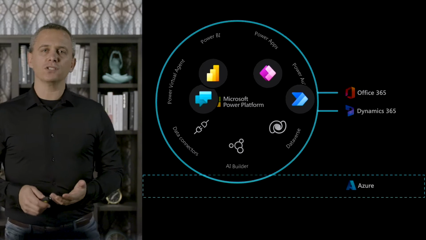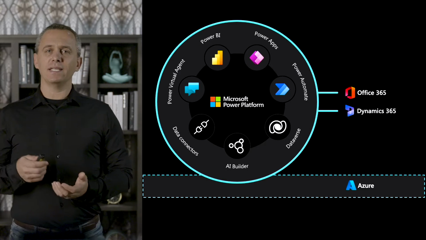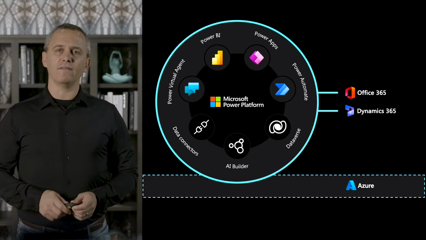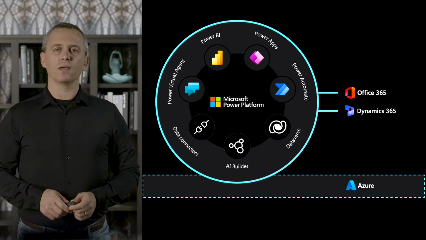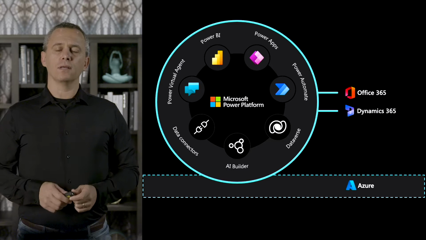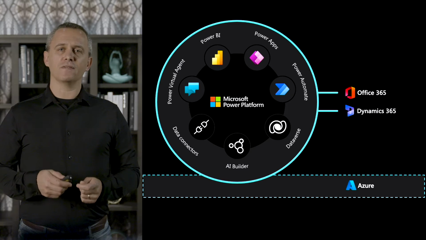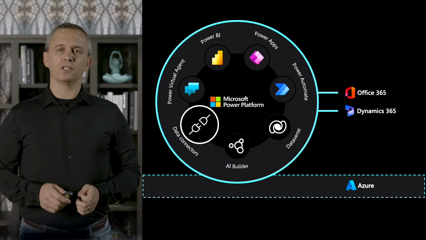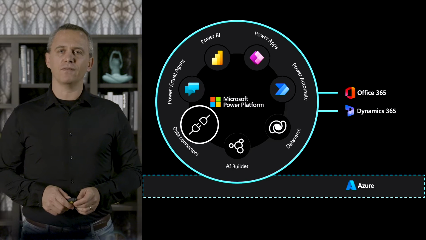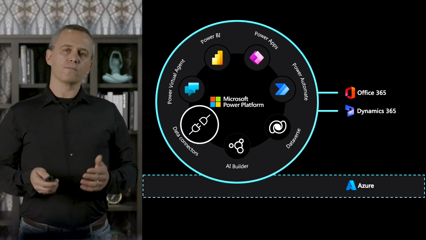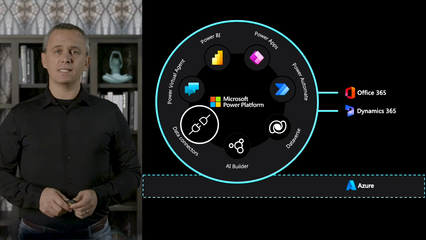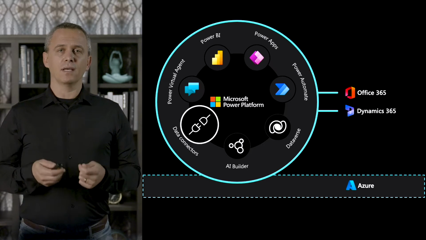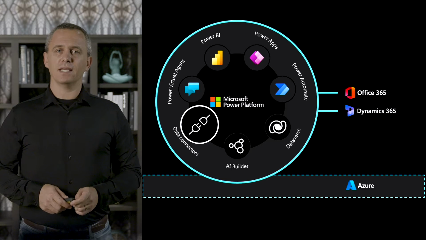Power Platform runs on top of Azure. It is tightly integrated with Dynamics 365 and with Office 365 products like Teams and SharePoint. It is at its core. The platform offers hundreds of connectors, allowing makers to build solutions on top of many different data sources from inside and outside the organization. And your developers can extend the platform and build custom connectors that can connect your solutions to pretty much anything.